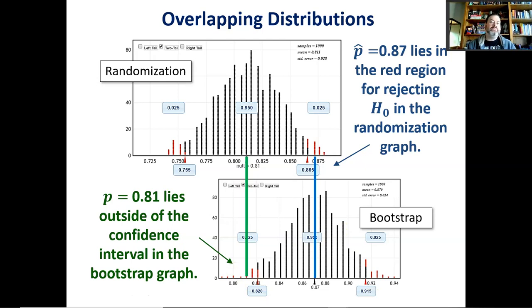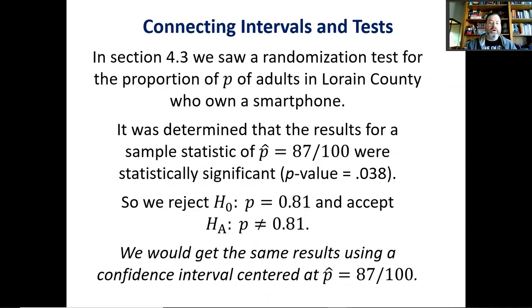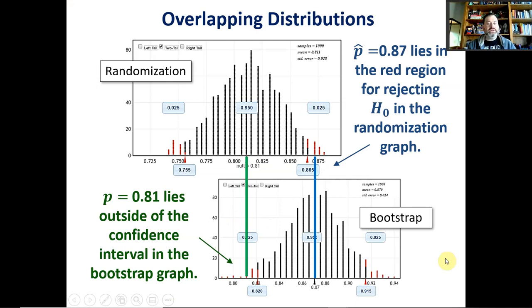And that would tell us that the population proportion is different from 0.81. Again, that's given here on the previous slide. So that tells us to reject the null hypothesis. Also, we know how randomization distributions work. 0.87 would go right here, and we can see that the p-value for 0.87 is going to be less than 5% because 5% of these dots are red, and 0.87 is farther out than some of the red dots. So its p-value would be lower because the p-value counts how many dots are at that value or farther away. So there you go. That's how it works.